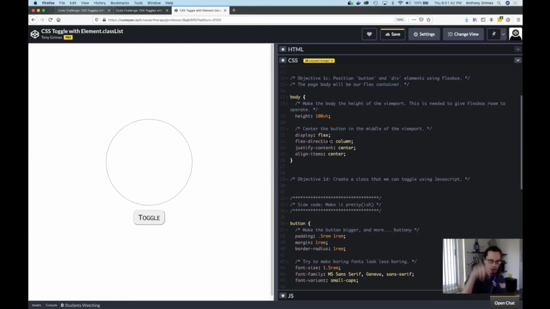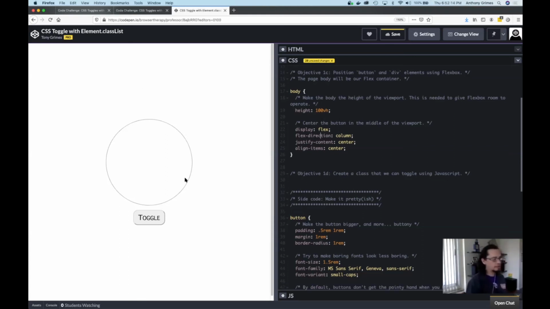So if you're in the column direction, your justify is now in the up and down, and your align is in the left-right. And that's a little tricky kind of thing about Flex, but it's definitely worth it to learn because this used to be really hard, centering something in the center of the viewport. You know, 10 years ago, it was not trivial. We'd probably have to use some kind of absolute positioning or negative margins or some crazy stuff. But luckily, Flexbox came out in around 2012 and kind of helped us out with that. So now we've got a wonderful little circle here.